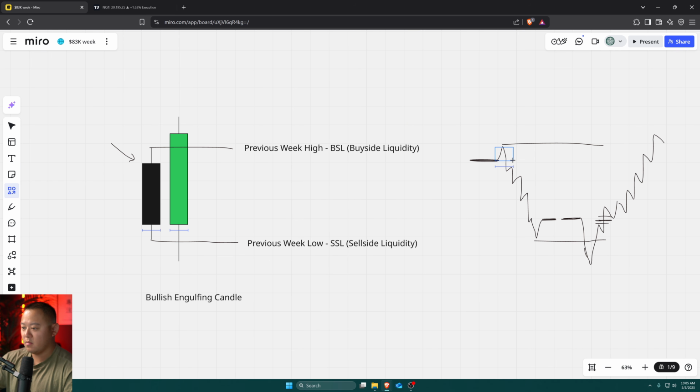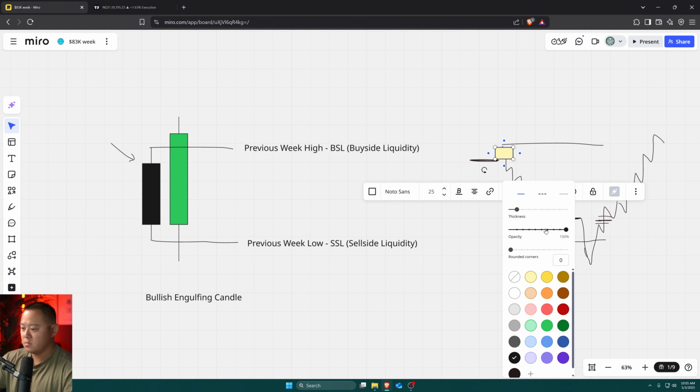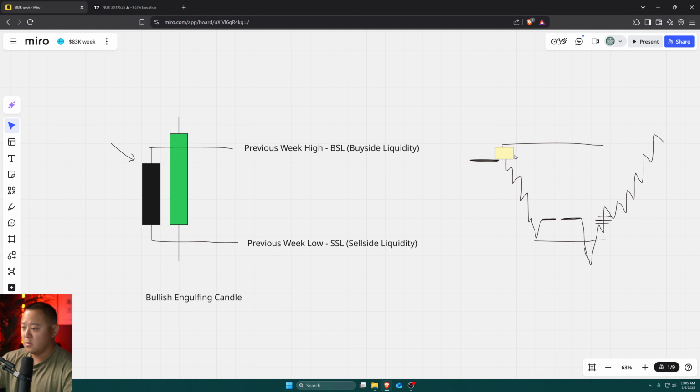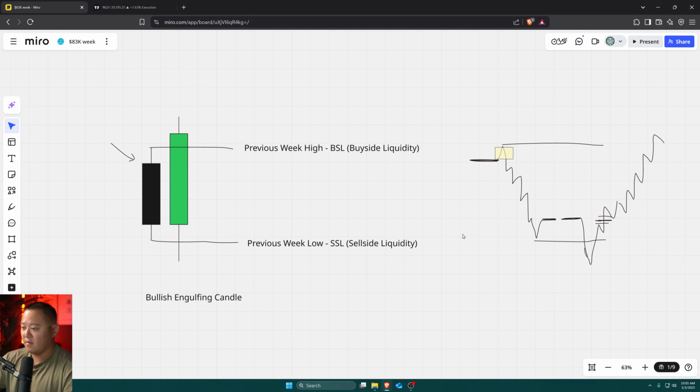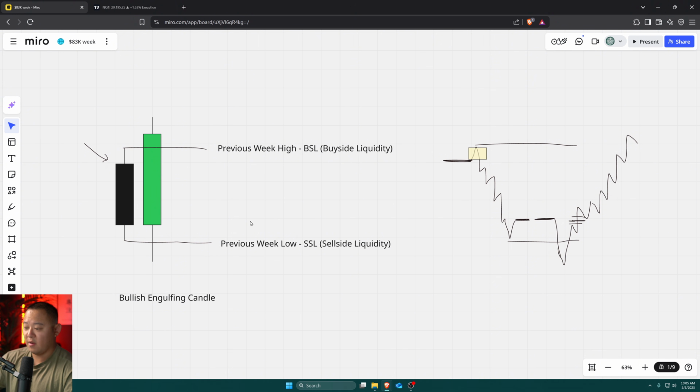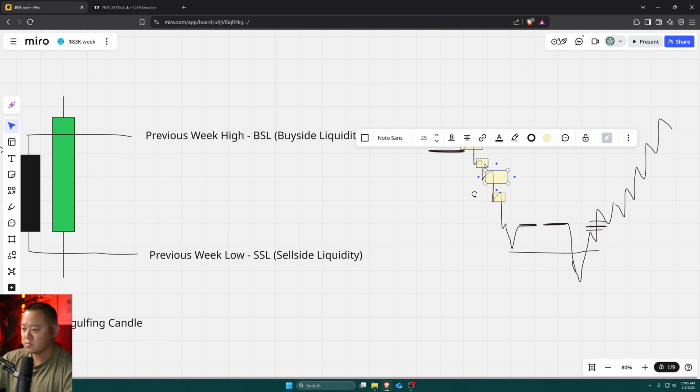All of this, and I'll make this a different color. So let's just assume that this is what we're looking at from a lower time frame perspective. Now, as we're going lower, what do we have? We have distribution, redistribution, right? All these levels in here are levels of redistribution, right? So you have these small boxes of consolidation as they're going lower.